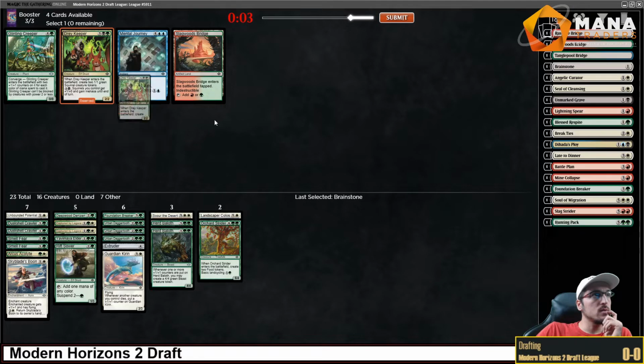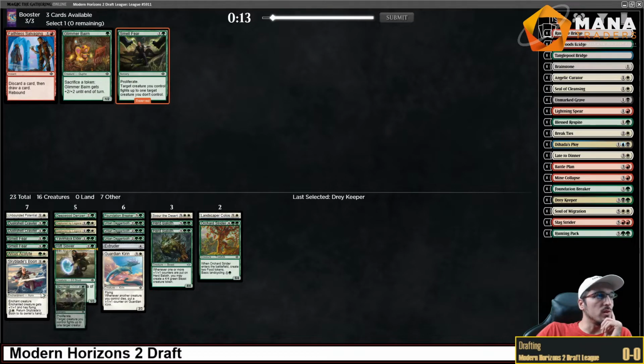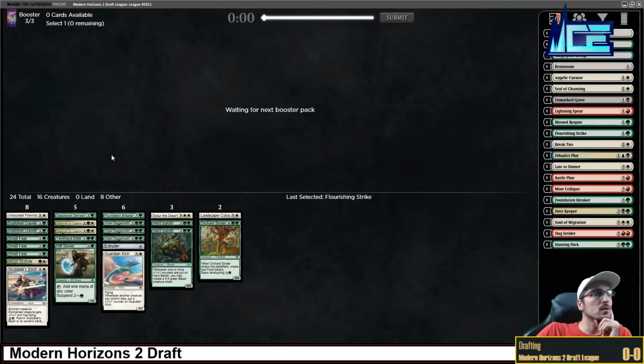Splash black for this. Smell Fear is great. Awesome. Sideboard card.